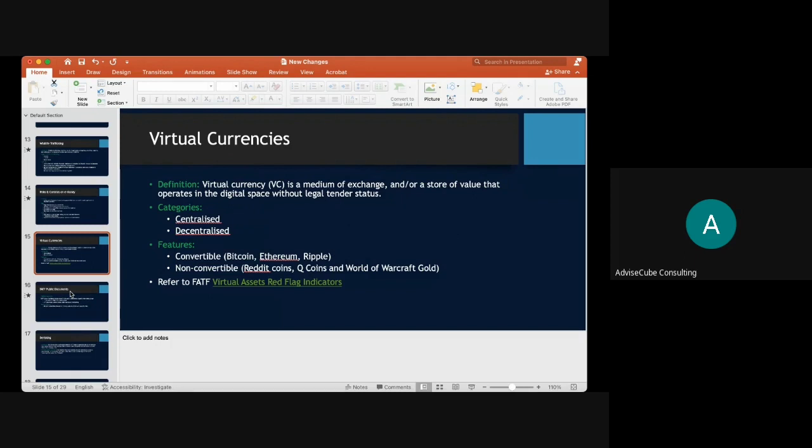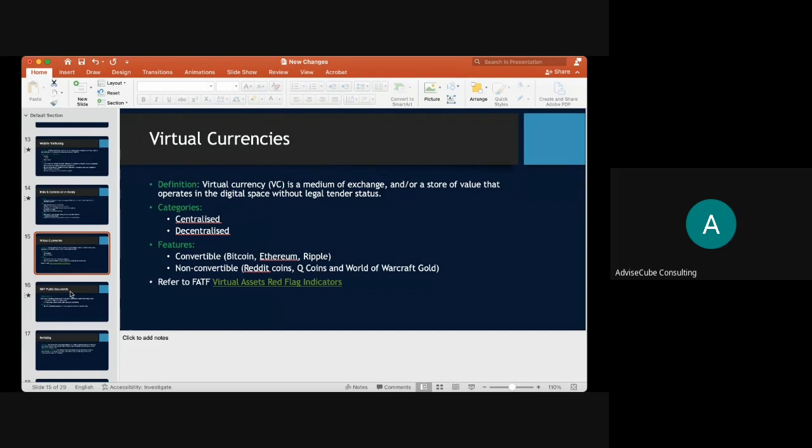Like you see sometimes in games, people who play online games sometimes need to buy coins, let's say for $2 or something. They give us 1,000 coins, then we can play the game. So they are talking about these non-convertible currencies also, because people dump funds into these kinds of currencies too. There is a paper from FATF, and I have also given a link there.